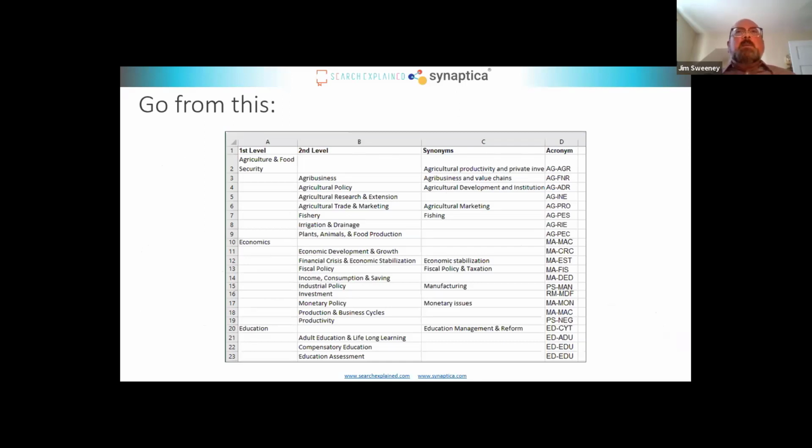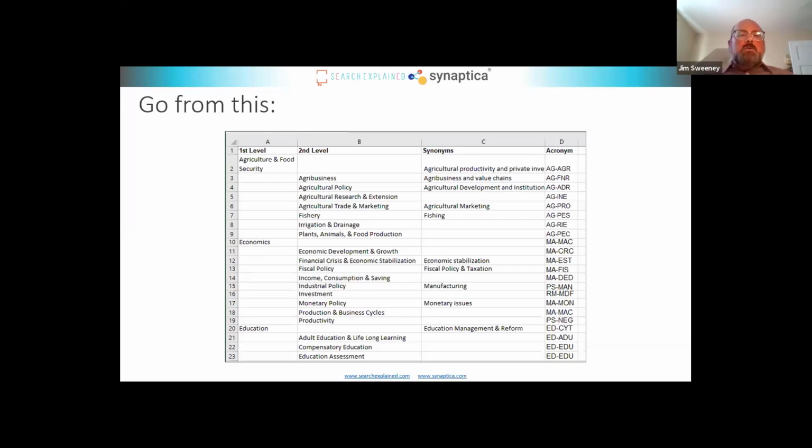So this might be something that a lot of you are familiar with. A lot of folks that come to us are starting with something like a spreadsheet. And as you would know, if you're using a spreadsheet to manage your taxonomies or thesauri, they can very quickly become very unwieldy. So a lot of information is going into a tool that wasn't designed to specifically manage these types of vocabularies, relationships, attributes or metadata, and so forth.